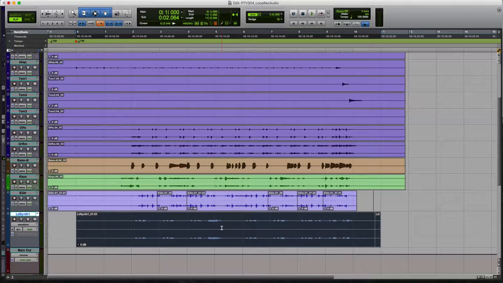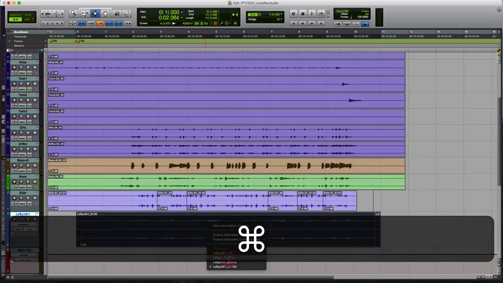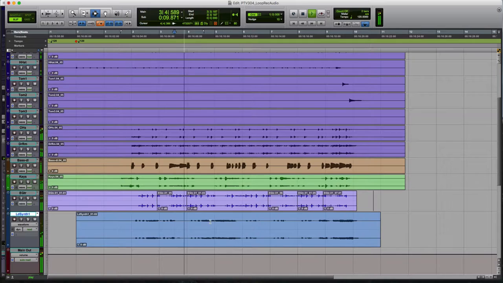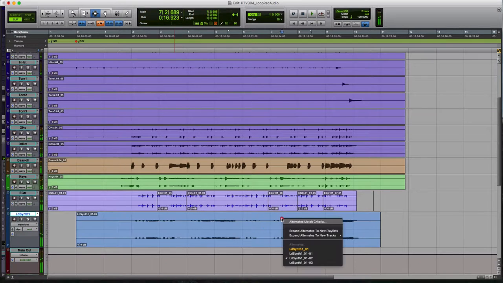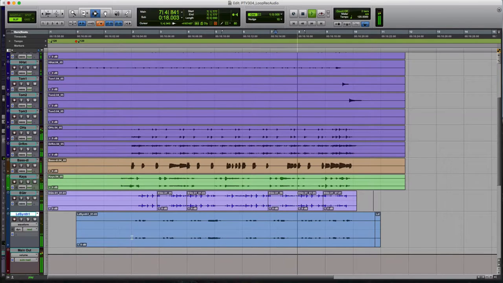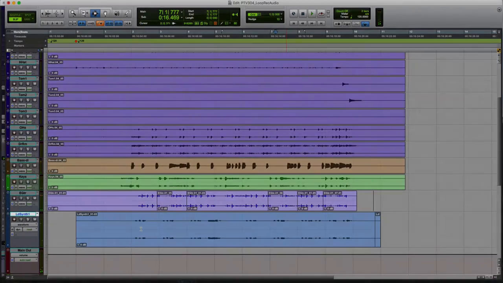It can be even a little bit easier if I use the selector tool. You can't be in the smart tool, you have to be in the selector tool, so F7 or click on it, and then hold command and click on the clip. I'll get directly to that matching criteria list. I don't have to go through a submenu, but I get right to that list. As you can see, I'm holding command and choosing my takes right from the list. All right, so we can see how quick and easy it is to jump between takes using that method.